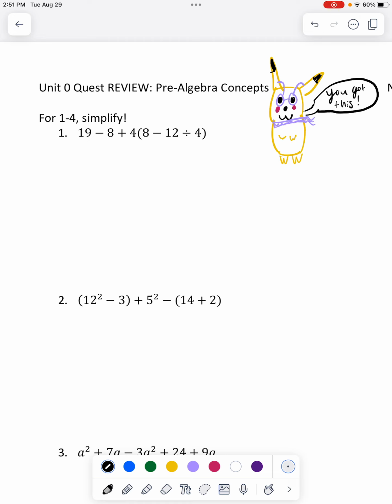We're going to start out with these order of operations problems. Now we know that the order of operations has a helpful acronym. It's called PEMDAS. It stands for parentheses, exponents, multiplication, division, addition, and subtraction. Now, I like to keep multiplication and division and addition and subtraction together because those happen at the same time. Even within parentheses, the order of operations still applies.